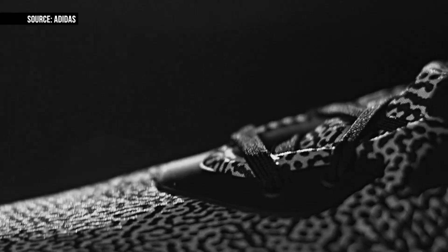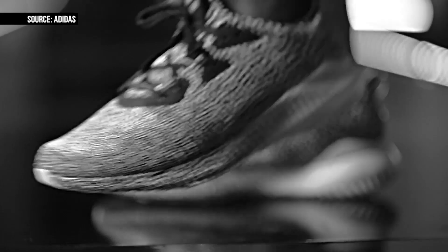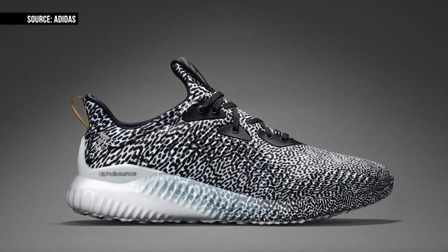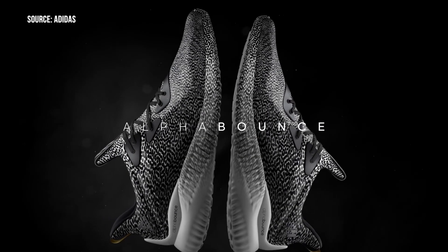New day, new kicks, and Adidas is hoping that the new kicks you have on your feet are these — the new Adidas Alpha Bounce. Just announced today, the shoe is basically a new all-in-one-piece runner. According to Adidas, the shoe offers an adaptive fit and feel for runners and versatile athletes. Tech-wise, the model features Forged Mesh, which Adidas says is comprised of one layer of material with no seams, allowing the foot to move in its truest form. They also have Bounce, which is basically a soft, responsive EVA foam.